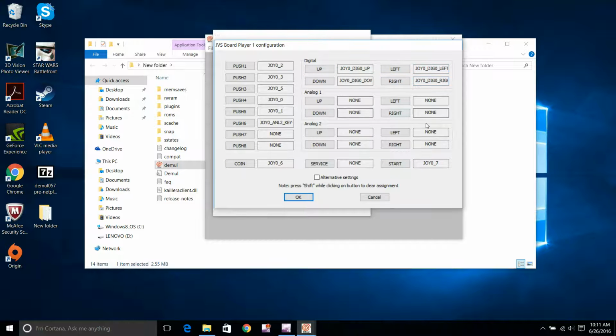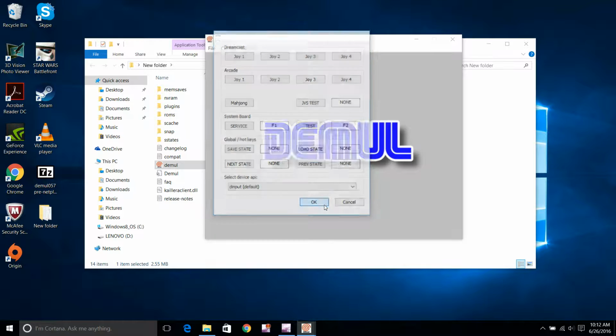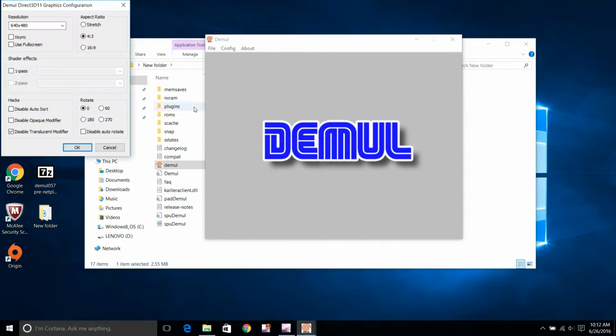If you have analog, you can. If there's a game that uses an analog stick, and if you have like 2 analog sticks, you can put them there. But we don't need that for CVS2. I'm going to put in service and test because there's a thing in the settings I want to change when I start the game, which I'll show you. This is sound. Don't need to worry about that. Well, at least I don't mess with it. You guys can if you need to.